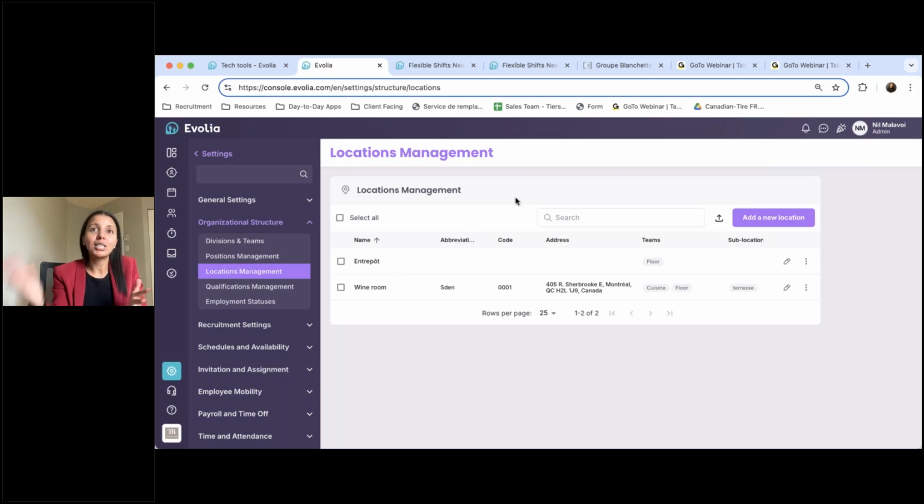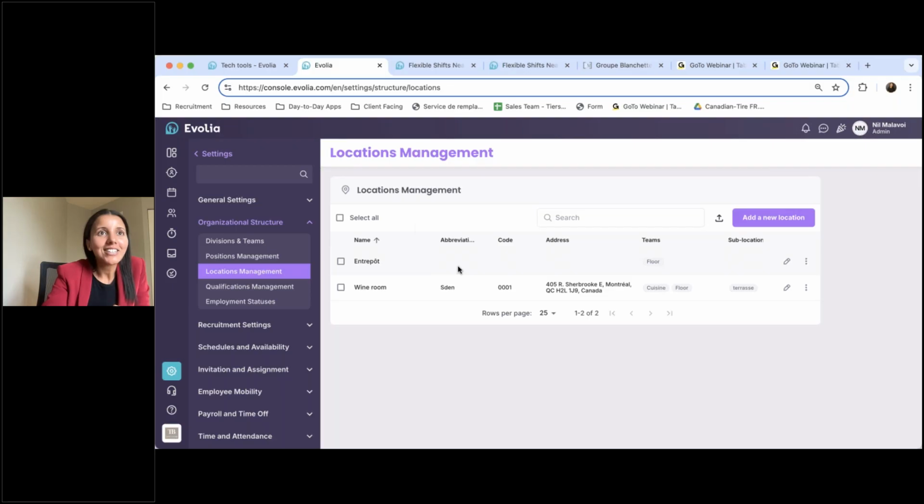As I was saying, it's going to depend on your strategy as well. That's something we can look at together to see how you want to be visible. For sure, if you have needs where the employee needs to be physically there, then we highly suggest just putting your address directly. But if we want a strategy for a brand to be more visible on the map, that's definitely something that can be done as well.